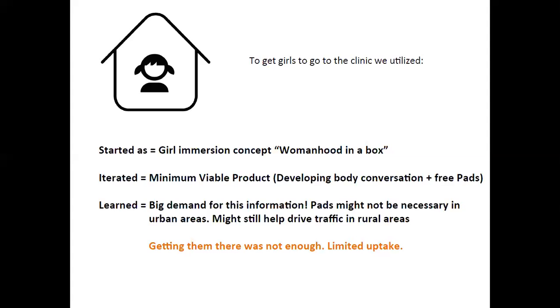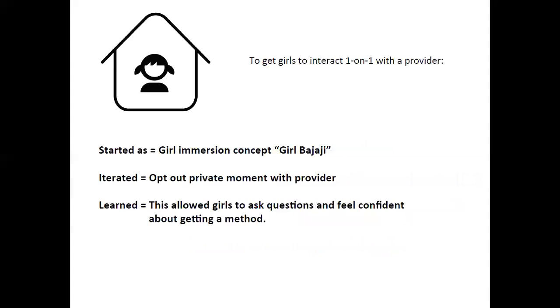This actually took us back to one of the concepts that was created way back, a girl bajaji concept. The concept by itself was to create a safe space for girls to talk, to have an SRH conversation. And we know within a bajaji, it's a natural environment where a driver is with the passenger. It's natural. They can talk about things. No one will suspect. No one will judge. So we were like, that private moment that is in the bajaji, can we apply that private moment in a clinic program?